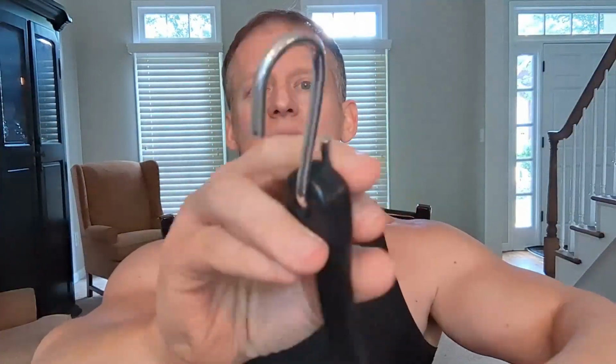These are different than a traditional bungee cord that is kind of woven with the rubber core. These are definitely more of an industrial strength bungee, and they definitely do stretch. They also come with a stainless steel hook on both sides that are very strong.